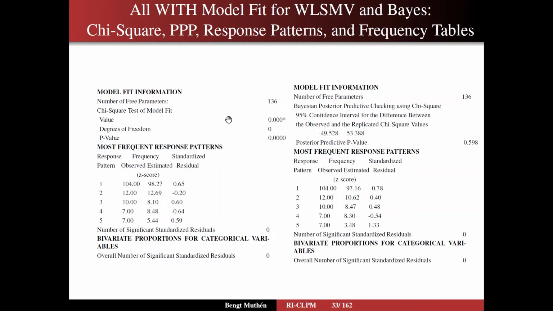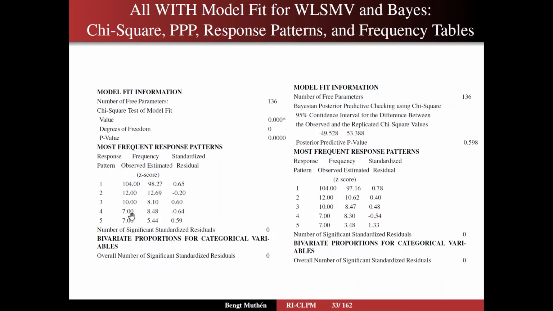Chi-square test of model fit is 0 with 0 degrees of freedom because this is an unrestricted, perfectly fitting model. So the p-value would be 0 with WSMV, as we would expect. But that doesn't mean that it fits the data perfectly. So we take a look at that second aspect of fit here, by first looking at most frequent response patterns, and we list the 20 most frequent to make life a little easier. So we have different response patterns in terms of the zeros and ones over the time points, and which ones they are listed above here.